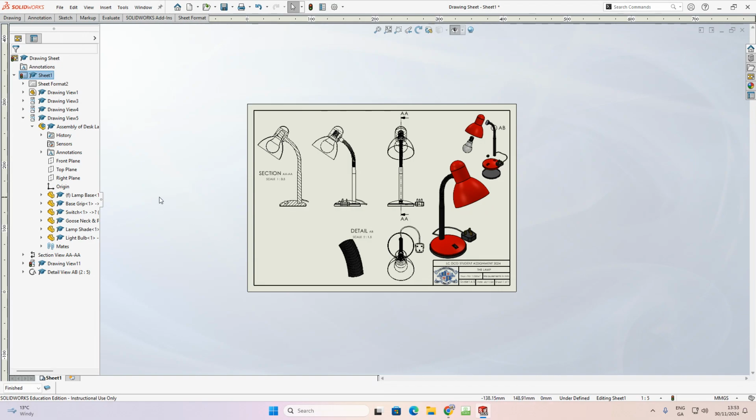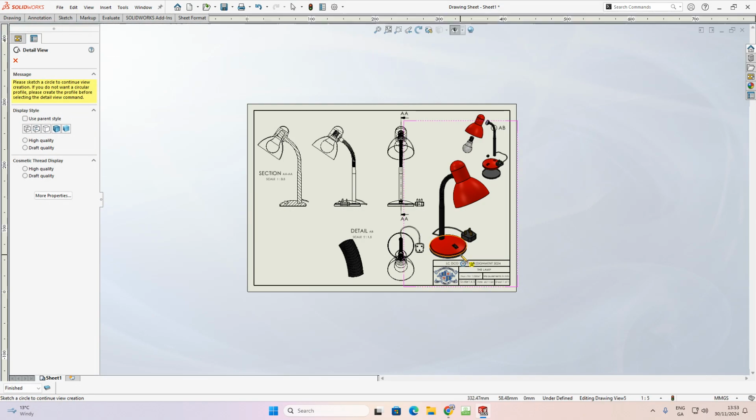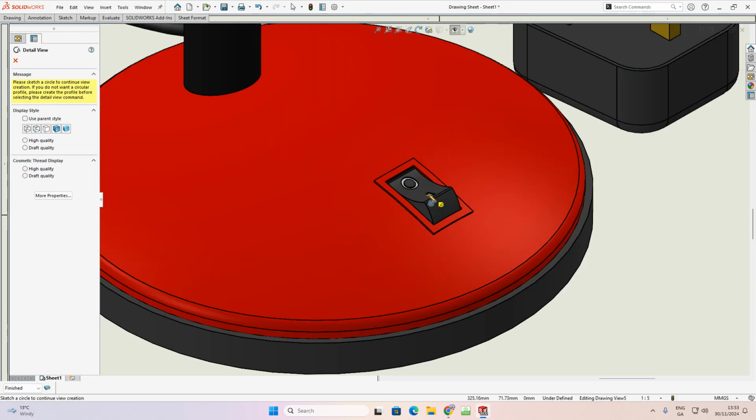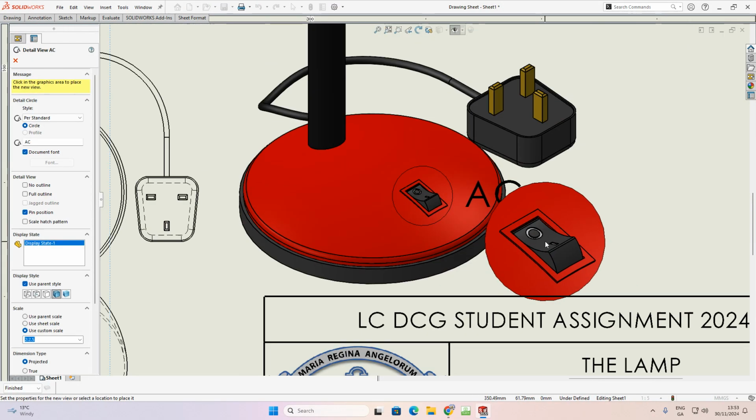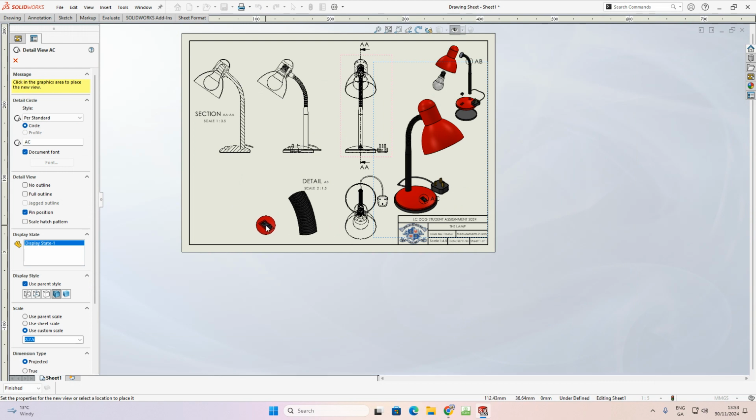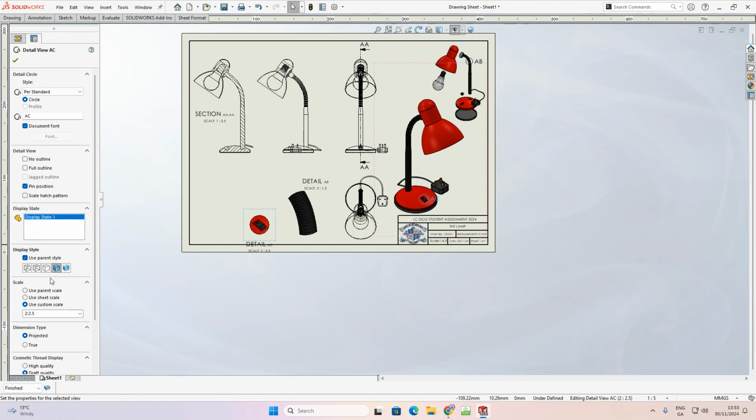Okay. Let's say I do another little detail, and I'm going to do a detail of the switch. So if we go up here to the drawing, detail view, I'm going to zoom in here. I want to show them maybe the switch in a little bit of detail. I'll grab the switch there, and there's the little switch. Once again, I'm going to pop it over here. Okay, and I'll go with the same size scale, 2:1.5. That's actually not bad now. Pop that in there.